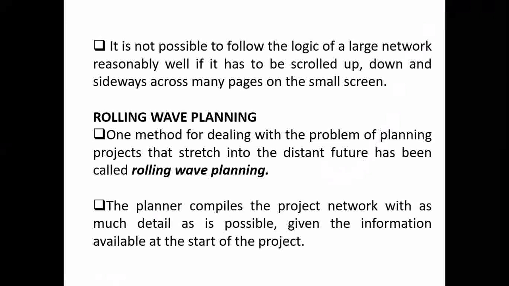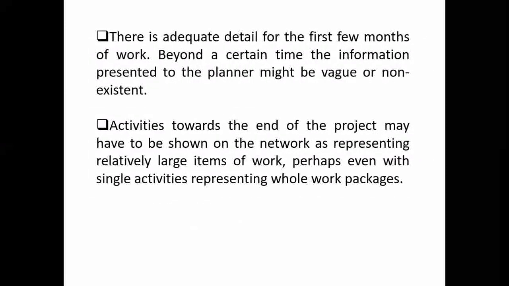So the planner compiles the project network with as much detail as possible, given the information available at the start of the project. Therefore, there is adequate detail for the first few months of work. Beyond a certain time, the information presented to the planner might be vague or non-existent, which is very correct, as Ada mentioned.